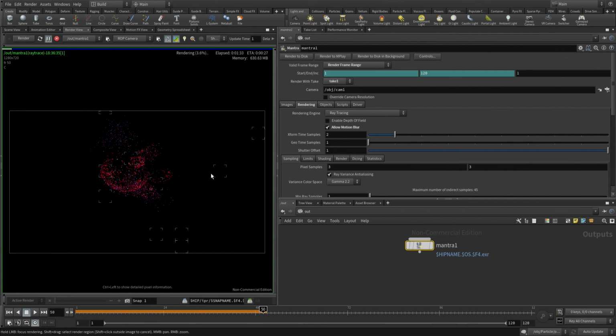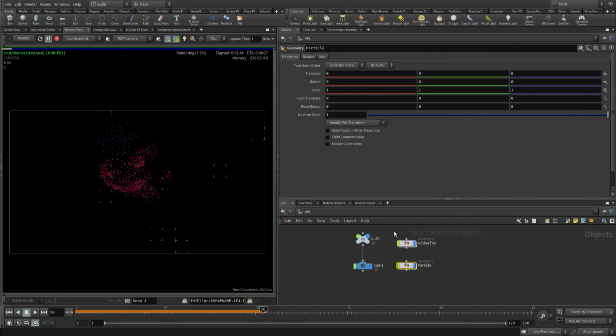Another thing is that when you go to your object view, you'll see these different attributes. All these things are visible.